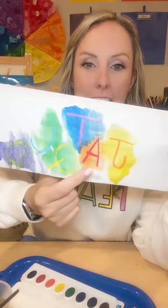It's going through my paper. You can see through it. So we got a J and an A and a T. But do you see how the watercolor resists the oil pastel?